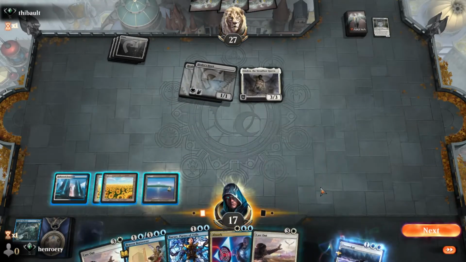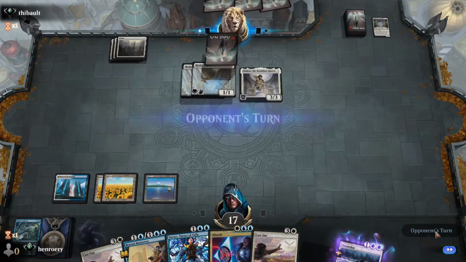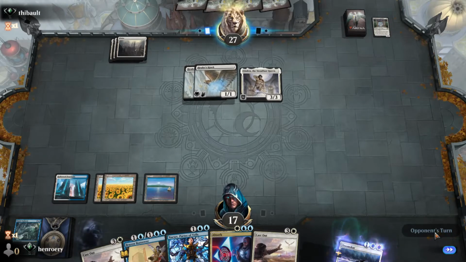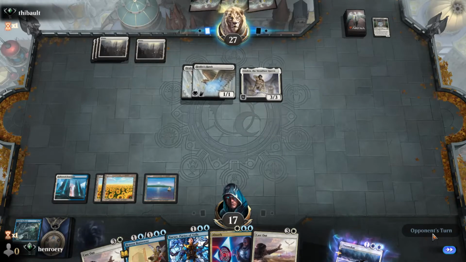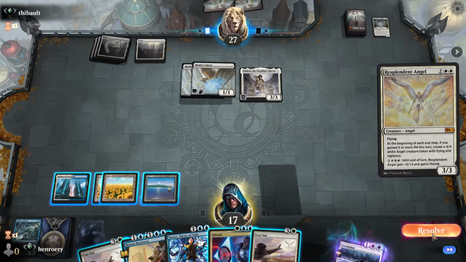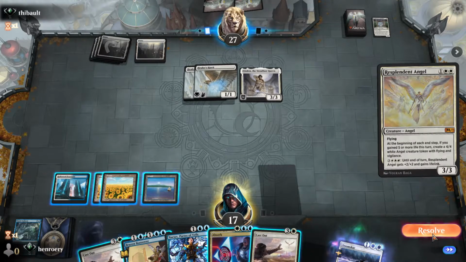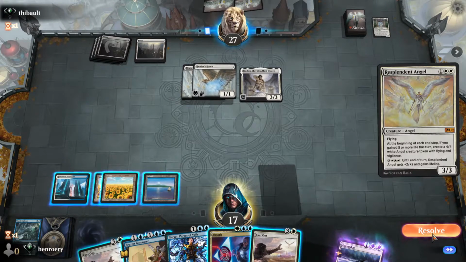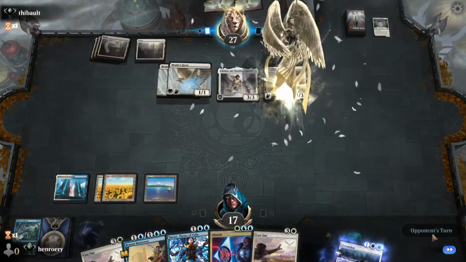Finally found our fourth land here. I'm still not planning on casting Doomscar here because our opponent still has 4 cards. There's a lot of things that can happen with 4 cards. So I'm keeping it. At the beginning of each end step, if you gain 5 or more life this turn, create a 4/4 white angel creature token with flying. Well, I guess this is where we pull the trigger.